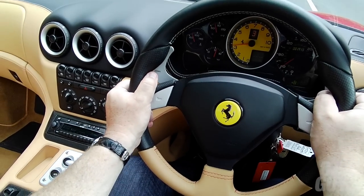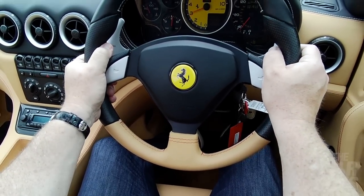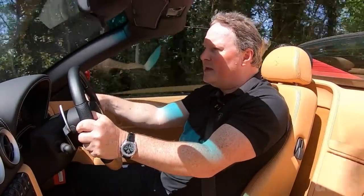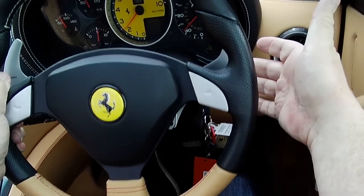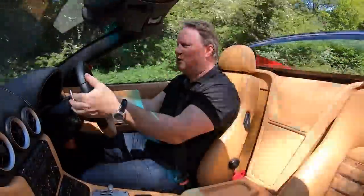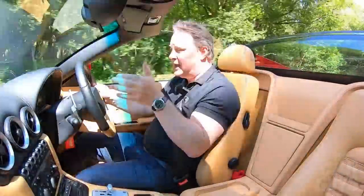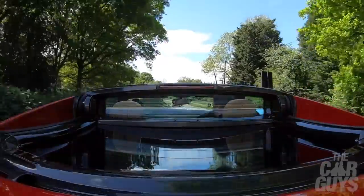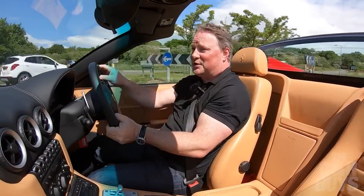The steering is light with lots of feel, and no gizmos — a nice thin steering wheel, perfectly balanced and sized. The paddle shifts are exceptionally light, thin aluminium with a very balletic, delicate feel that doesn't massively inspire confidence as they feel like they could break at any second. You get a slight noise and then the gear comes along when it's good and ready — this is no F12. You press, flick the paddle, and there's the change. There's quite a noticeable delay, but this is one of those early paddle-shift gearboxes that started in the 355.